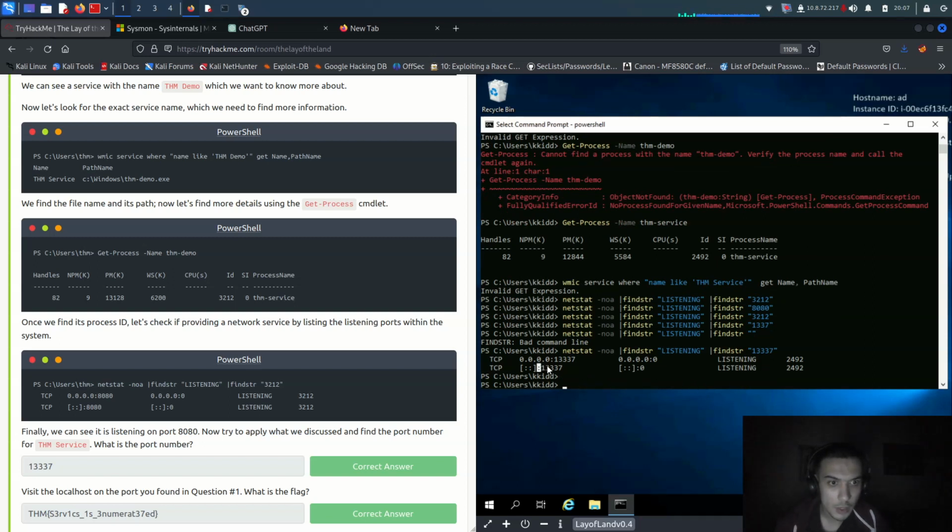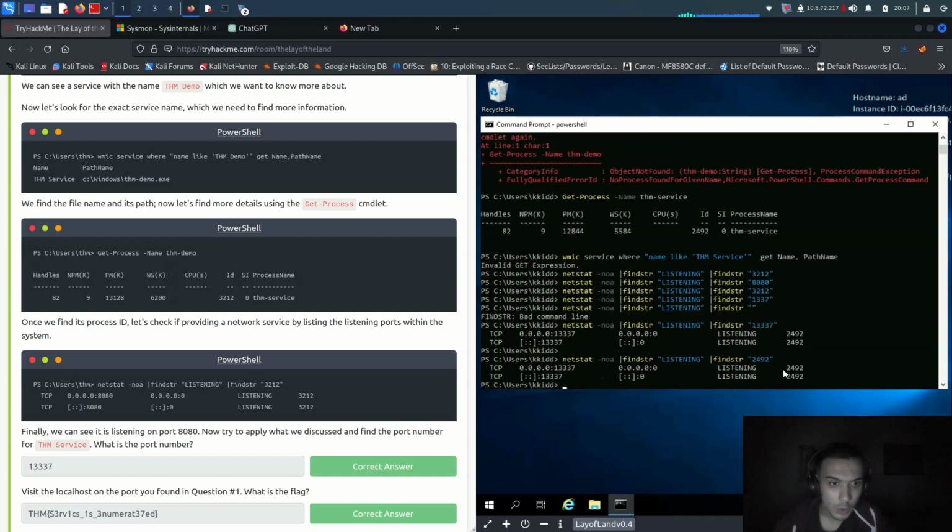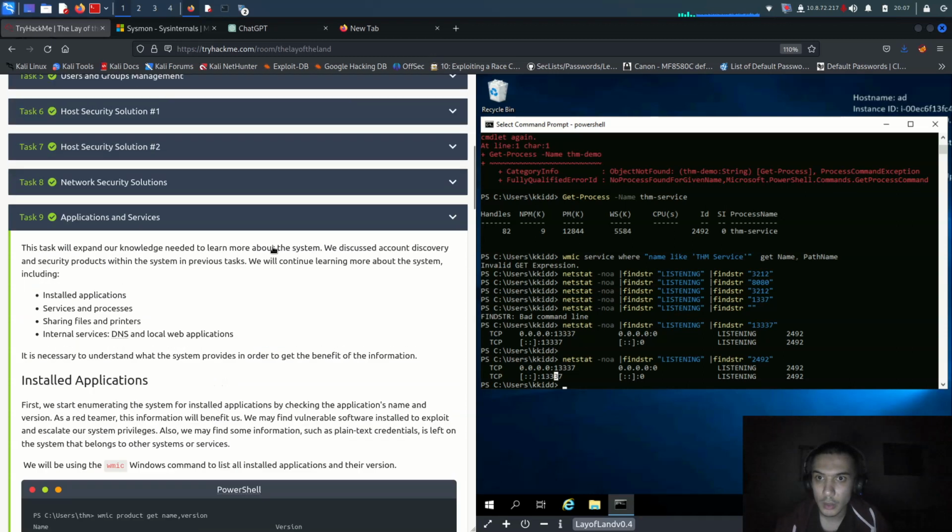Yep, there's a listening port on this, and that means we have to be checking with 2492. Now it's guessing which process number is running on this port. So for gathering this, we have to go to this port. Alright, where's our IP address?